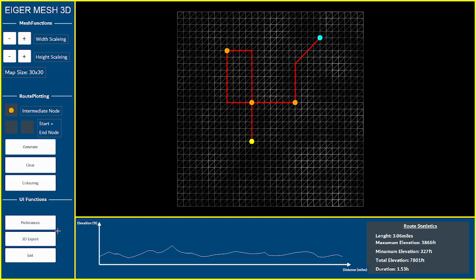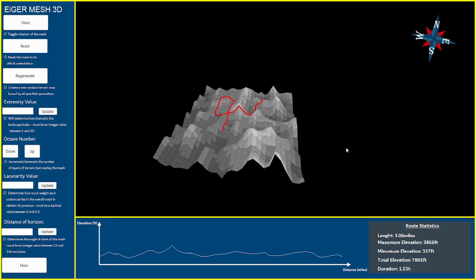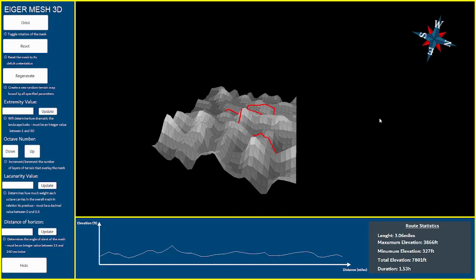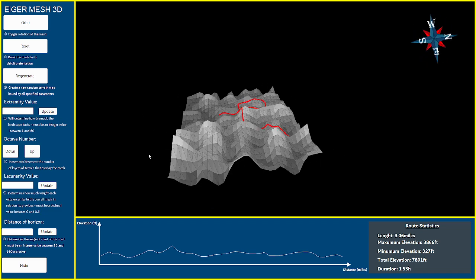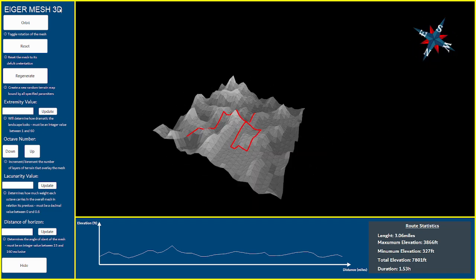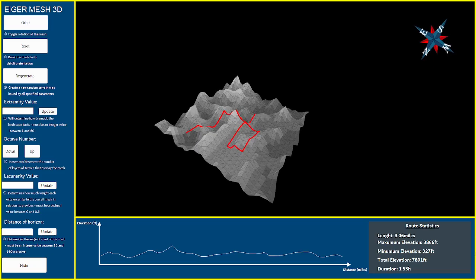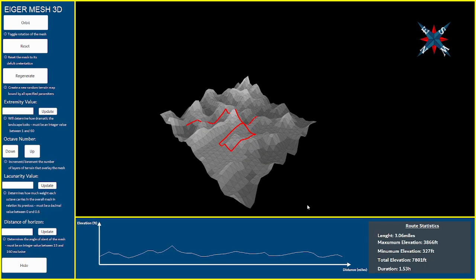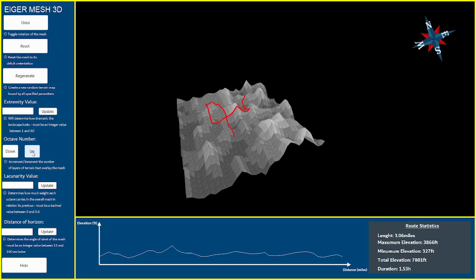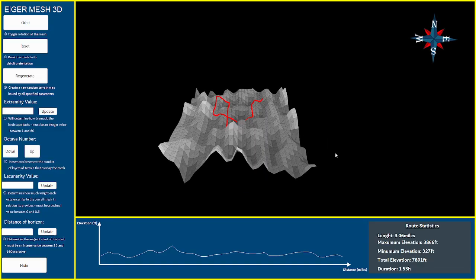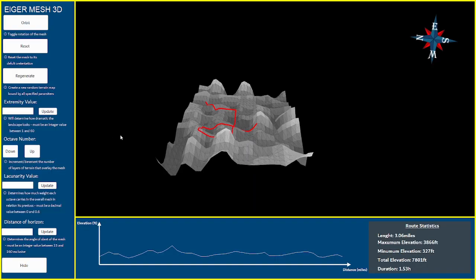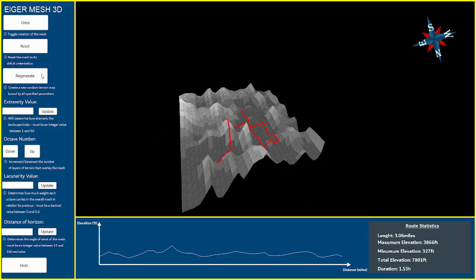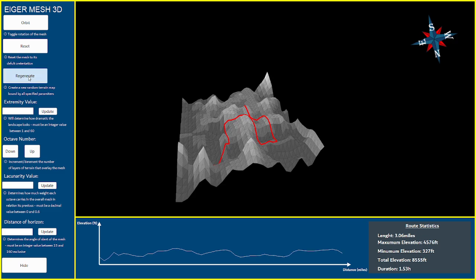And then we can export this into 3 dimensions. You can see this clearly here. The user is allowed to orbit the mesh around. They can also use this toggle feature that will orbit the terrain automatically. It gives a nice rendering of the terrain, increasing the octave, decreasing the octave number, just to try and get a nice generation of terrain. We can also regenerate terrain using the regenerate button.